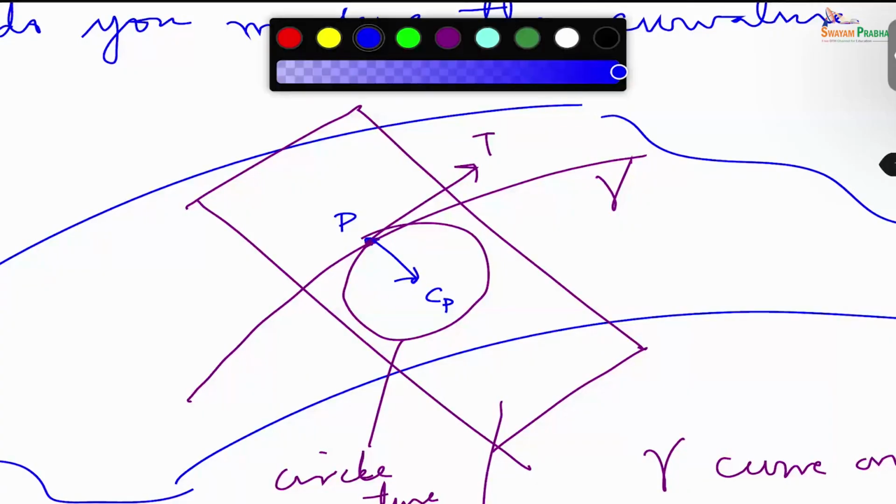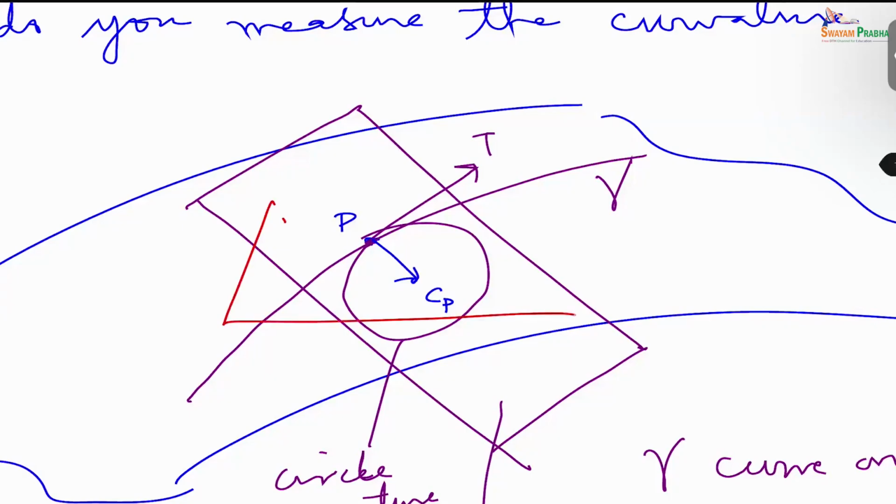Just to make matters less or more confusing, depends on how you think about it, there is actually another plane to the surface at that point, which is the actual tangent plane. So now I have one more plane here like this. This is the tangent plane to the surface at the point. Now what you must understand is that that plane and this osculating plane both have the tangent to the curve as a common line, lying in the common line. So this red plane that I have drawn is tangent to the surface at that point.